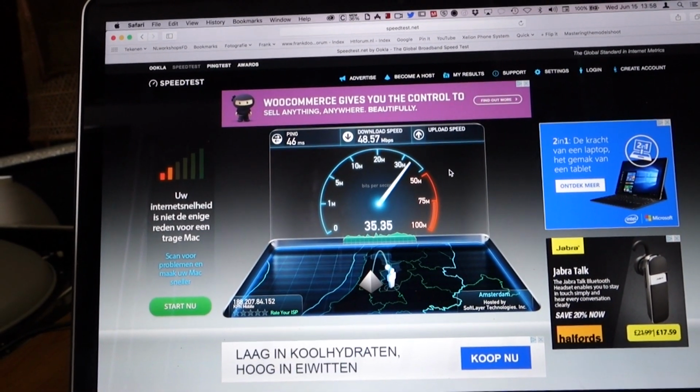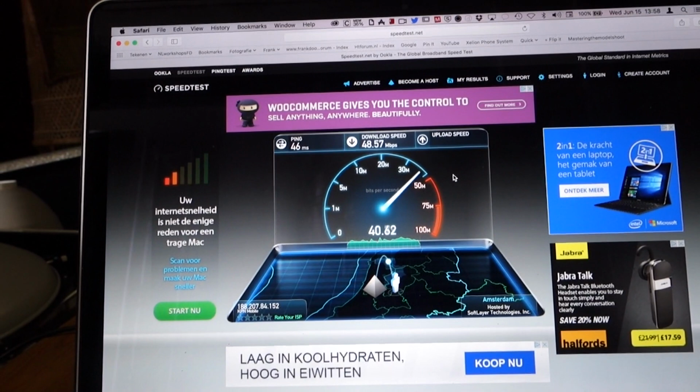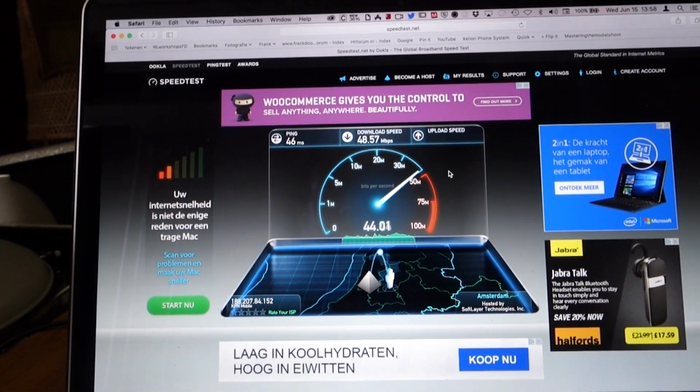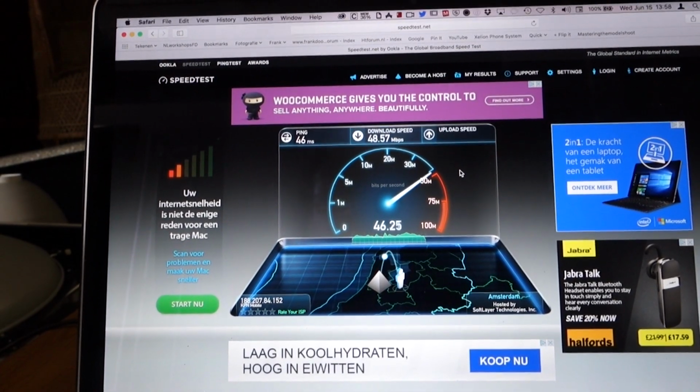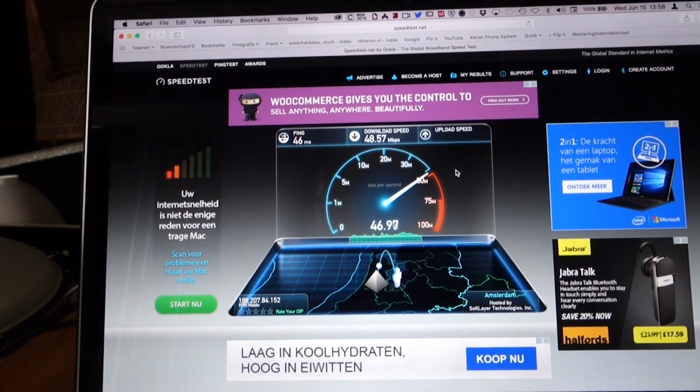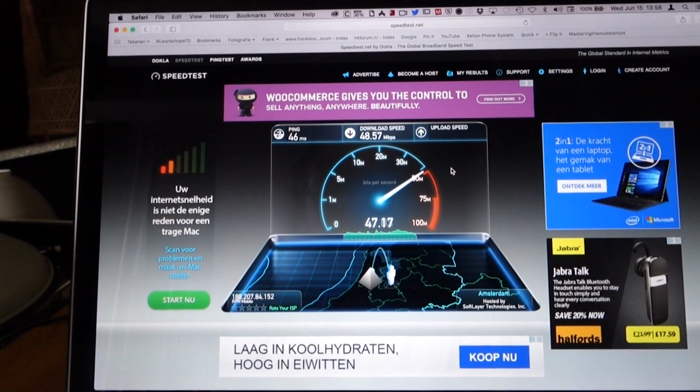There we go. So if you have a problem with your network, always check the routers. Check of course your switch, and if that doesn't work and you kicked it already, and of course that's a joke, change the cables. Because now we have full speed, so we're ready to go.